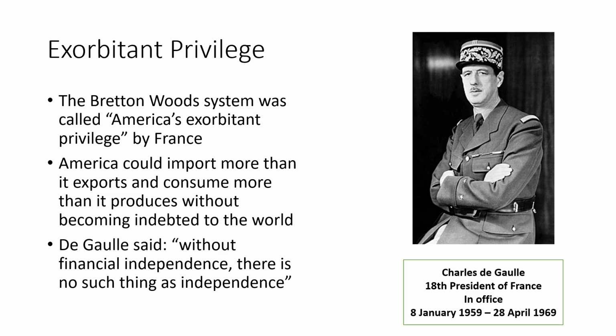In France, the Bretton Woods system came to be called America's exorbitant privilege, as it resulted in an asymmetric financial system where non-US citizens "see themselves supporting American living standards and subsidizing American multinationals." America could import more than it exports and consume more than it produces without becoming indebted to the world. American economist Barry Eichengreen said it costs only a few cents for the Bureau of Engraving and Printing to produce a $100 bill, but other countries had to pony up $100 of actual goods in order to obtain one.